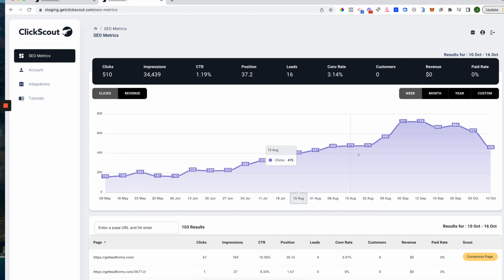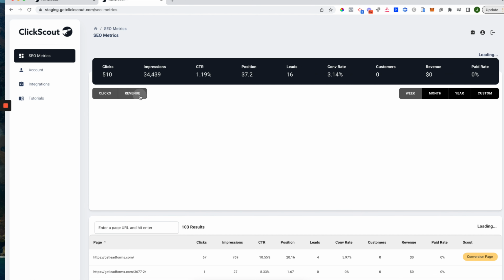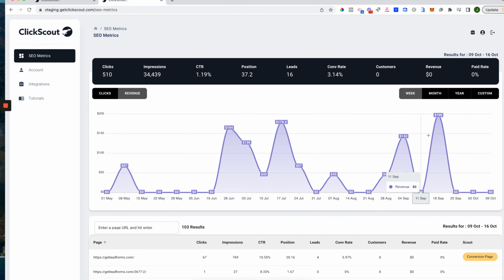So we significantly increased click traffic, organic traffic, and at the same time, from increasing the amount of blog posts that we've created, but not just blog posts, the amount of revenue-focused blog posts that we've created, we have also increased revenue for Get Lead Forms. You can see that playing out here in the data, where in the beginning, we only had one paying user come through, and that was in May, but now we're seeing consistent higher highs. Here we go, up here, and we're also seeing more frequent payments coming through from our blog content. So people are finding our blog more frequently because we're producing more content, and they're paying us more frequently, and we are starting to make more money from the blog.